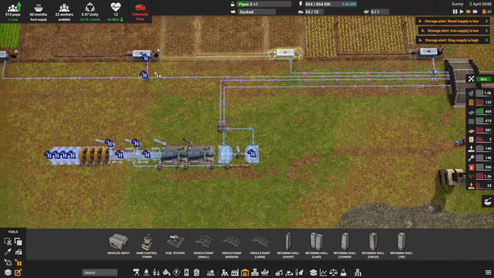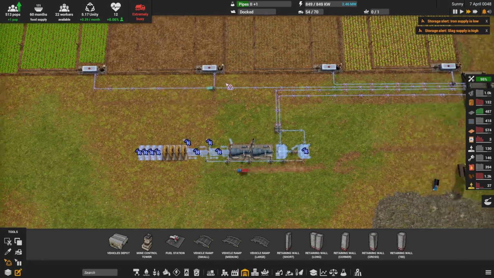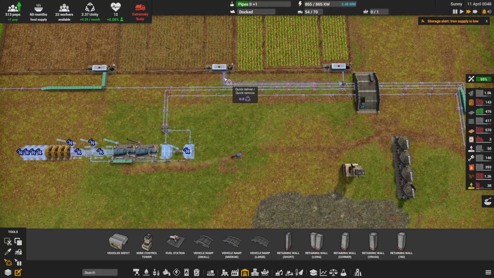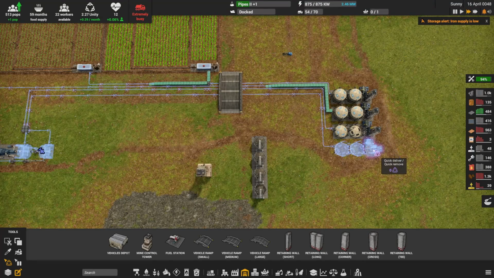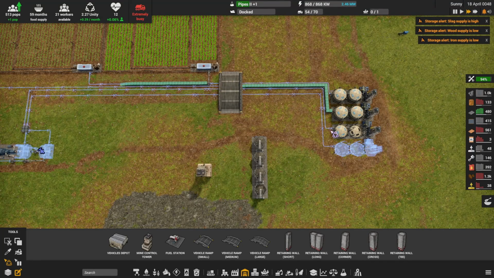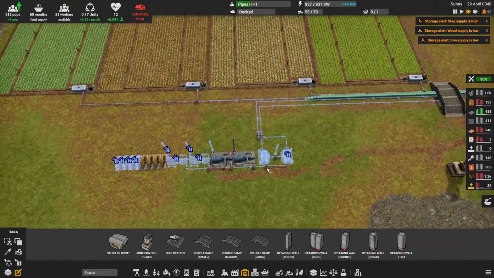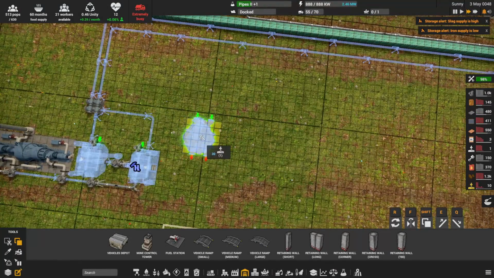Get this working. So we get our food production back online. I'm going to burn through a lot of Unity to get this back online. There. Wood supply, slag supply is high. Yeah, they're still extremely busy. It's to be expected that they'll be really busy while I'm working on such a big build here. Oh, right. You know what I don't have? I don't have the coal inbound. That's kind of important.